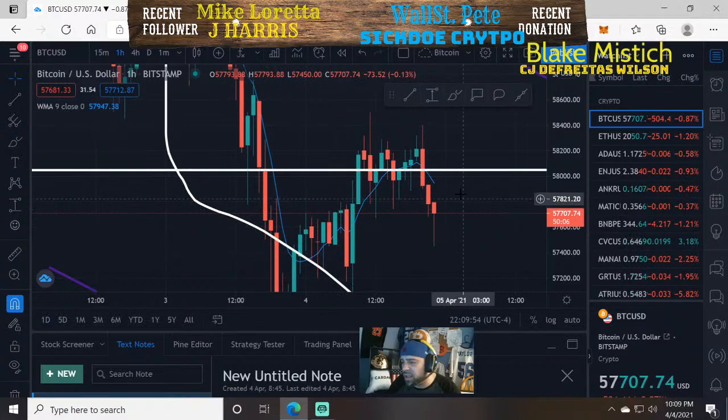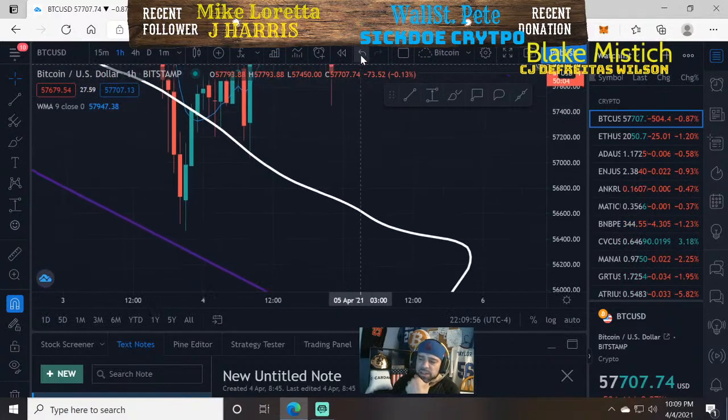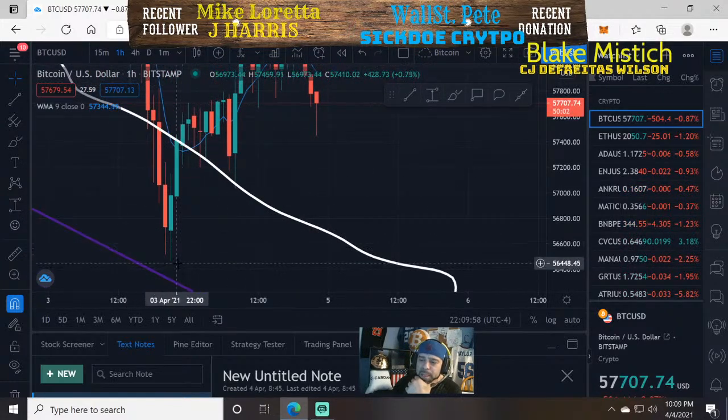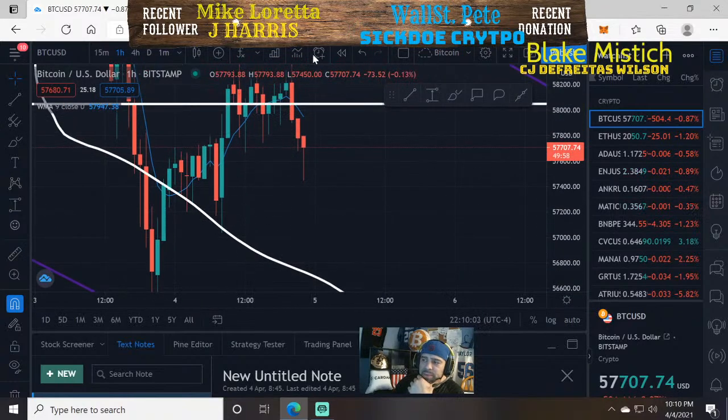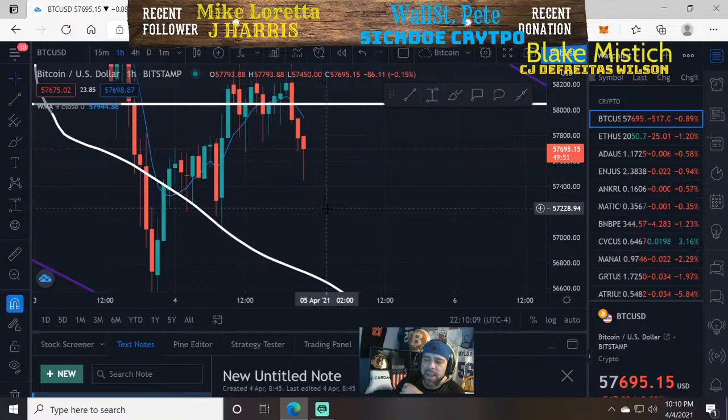The movements of the Fibonacci, that's kind of crazy looking, but you got to go all the way from here. If you're going to do your Fibonacci averaging that I taught everyone on Bitcoin, you're going to do the percentage from the bottom wick up there all the way to the top here, and then you're going to hope that we don't get over a 50% fallback here, which is in this area. If we do, then we're correcting. But obviously, you see we're on the uptrend. We're not doing that. So pay attention.